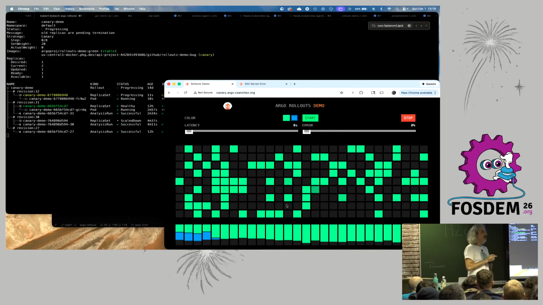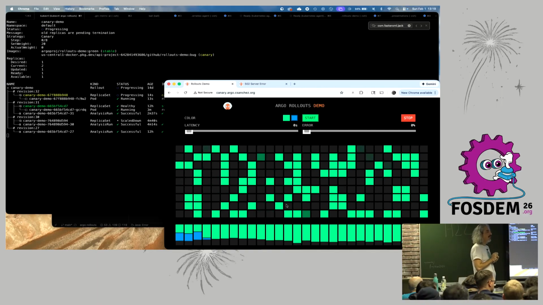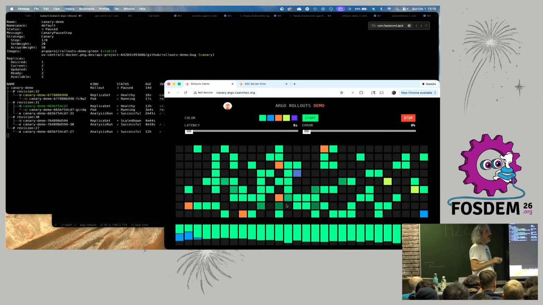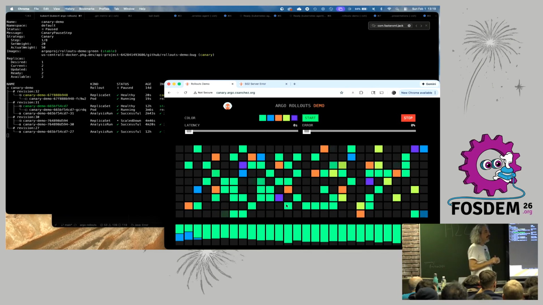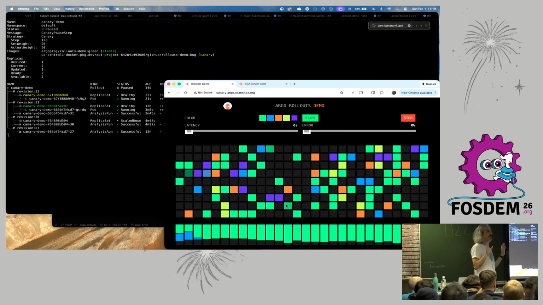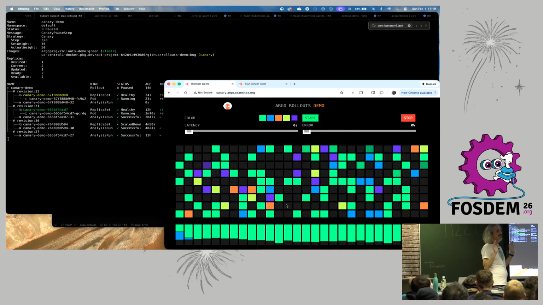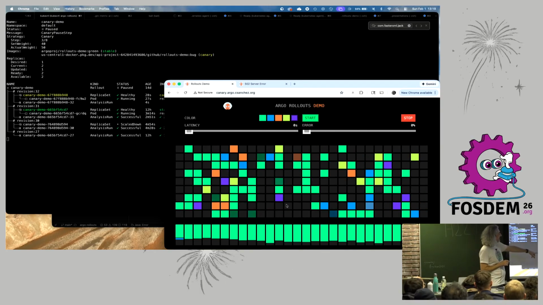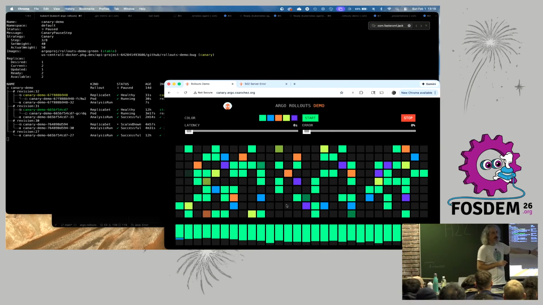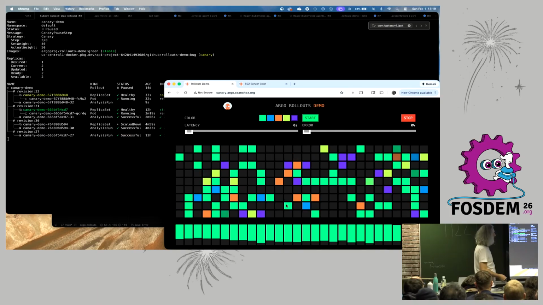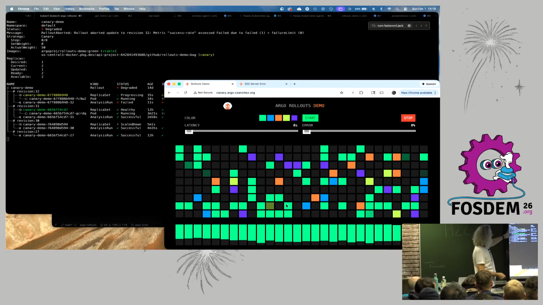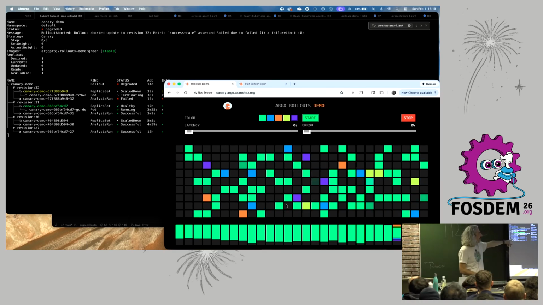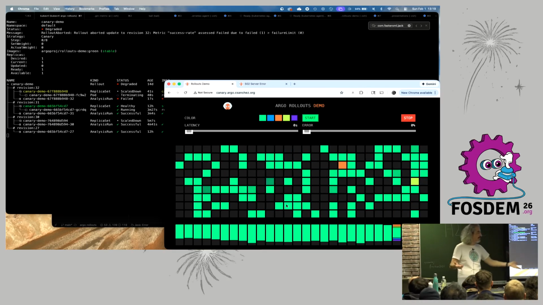Yes? Sorry, can I ask the question, why doesn't your system show the problems that you actually solve by yourself? I didn't solve anything. It just started working again. It doesn't solve it. I'll tell you now. So now I'm getting random colors, which is what I wanted. And it's going to do the analysis, and the analysis has already failed, degraded, and it's going to roll it back automatically. This is what Argo does.